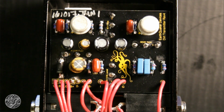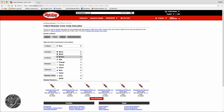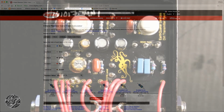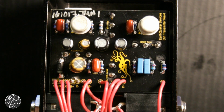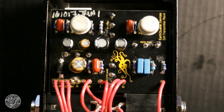Now for this one right here, that one is blue, gray, black, brown, brown. Blue, gray, black, brown, brown. Oh wait, red. All right, so that's a 68K. This other one hiding on the other side of these big box caps is red, red, black, red, brown, which is the same as this one up here. That's 22K.